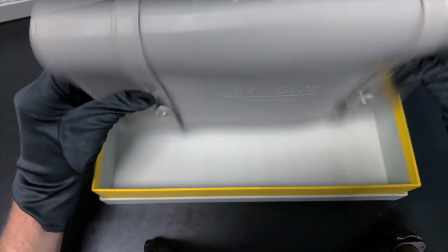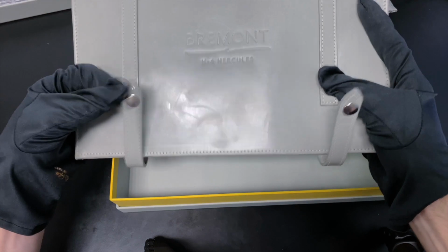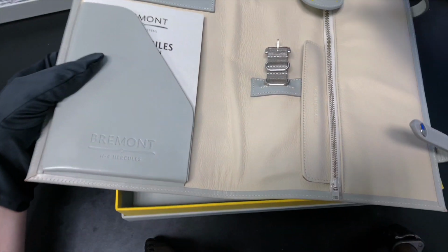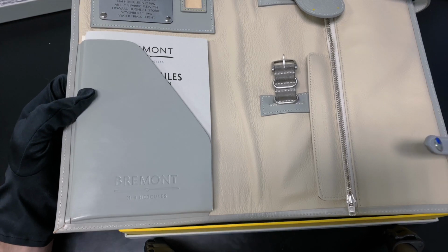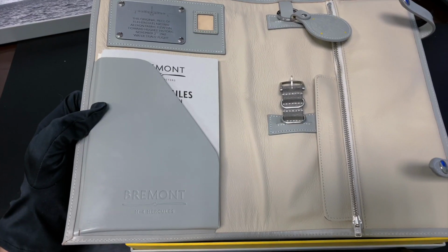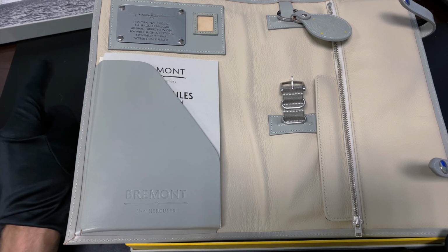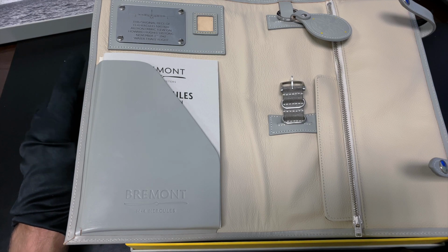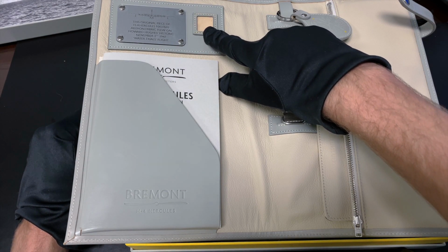So now moving on to the actual folio that the watch comes in. You can see it's a very nice leather folio, and I'll pop open the buttons here, and you can see that on the inside, again, it's very nice, made in England leather, and you get a bunch of items that are unique to this watch relative to Bremont's other models. So you actually have a piece of fabric from the H-4 Hercules that Howard Hughes flew.